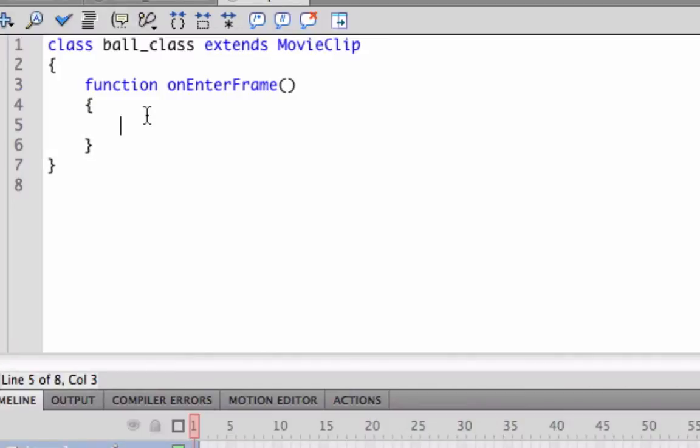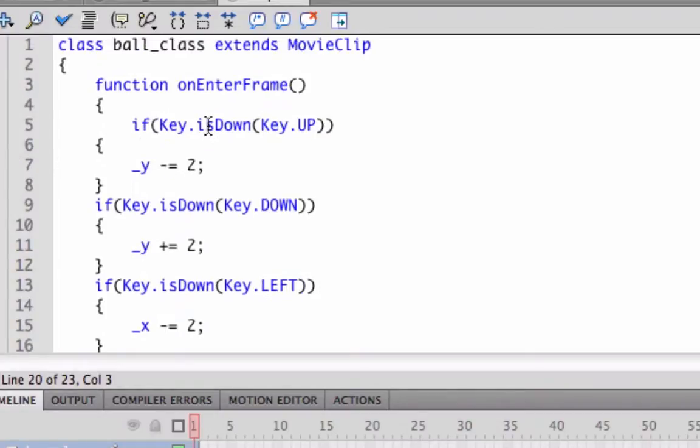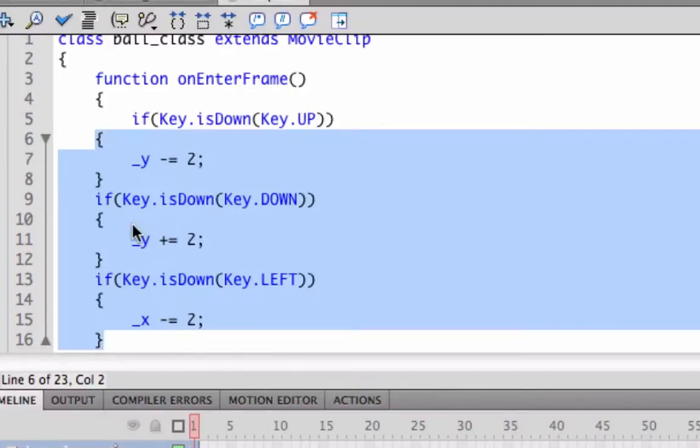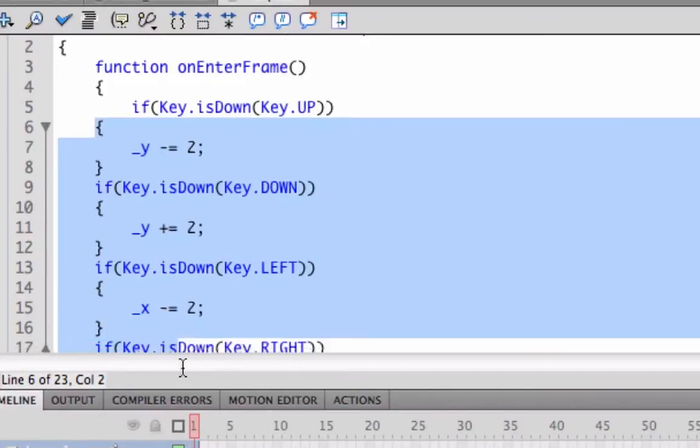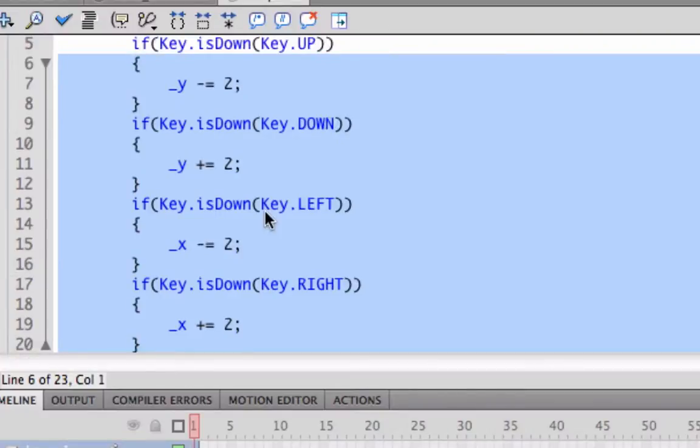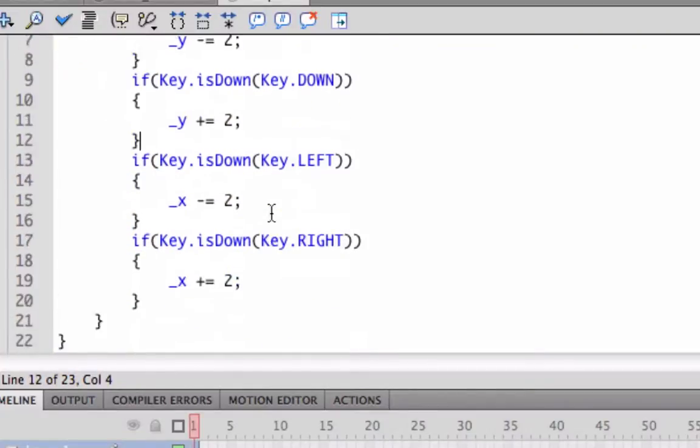This means 40 times a second it's going to run this event, and we basically just need to copy the same code as we used last time. I can't be bothered to explain it or go through it again. So Control and V, and there's the code. And let me just straighten that out a bit because it looks a bit confusing like that. Right, so there's our code.